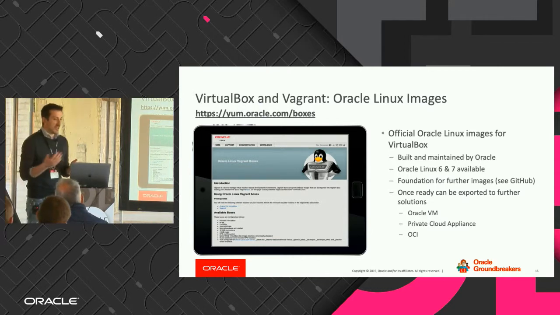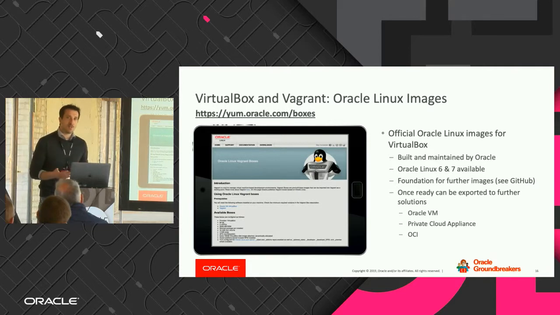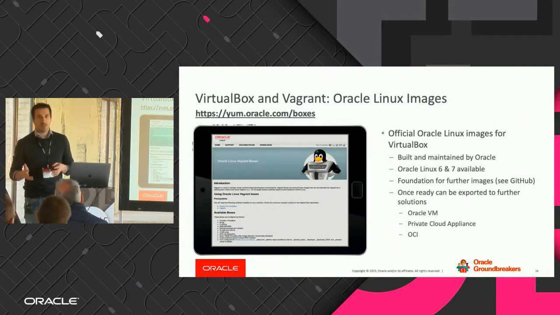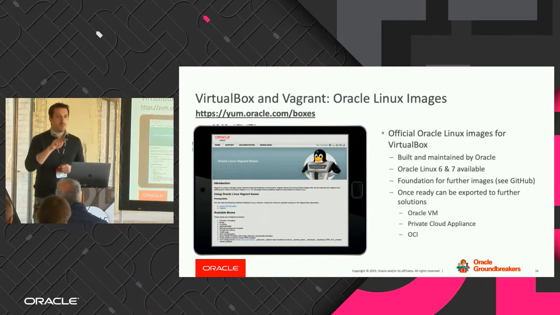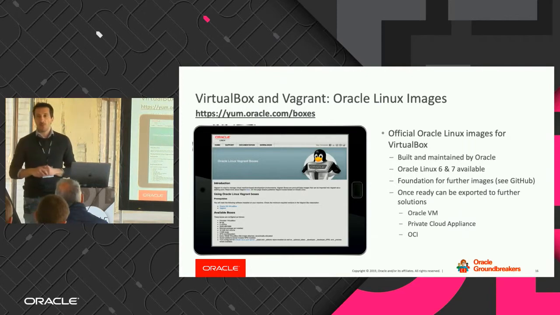Here we have examples like Oracle VM or the Private Cloud Appliance. The same kind of thing can even happen for VMware, if today you are running VMware in production. And thanks to VirtualBox 6, you can also decide to get your own application by 4 simple clicks. You can decide to get your application running on the Oracle Cloud.